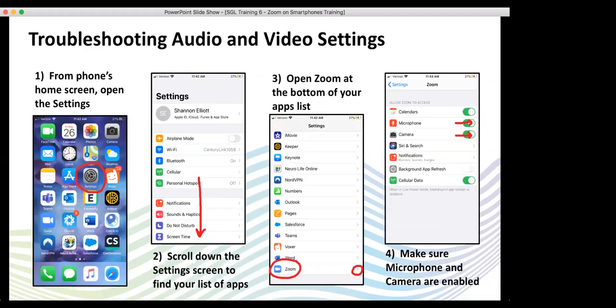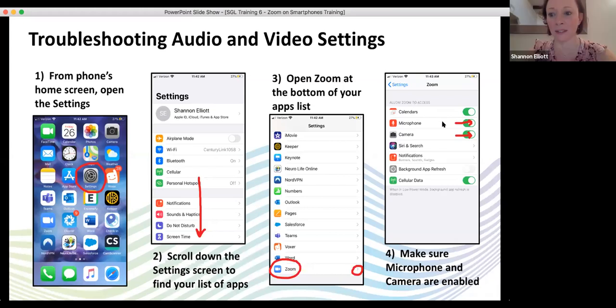This is Shannon. Is it okay for me to add real quick in terms of those settings that you just shared? Yeah. We get this a lot if somebody can hear but they can't see, or they can see but they can't hear. It's usually, and I've gotten this especially in Fire tablets and Androids, but also iPhones, when they first installed the application, they didn't give the permissions. You know how it says Zoom needs access to your camera or Zoom needs access to your phone? That's what that's asking about, and that's how you can fix that if somebody accidentally just, we're so quick on the draw, right? We just say no to everything or we say yes to everything. So I just wanted to add that's what this specifically is about.